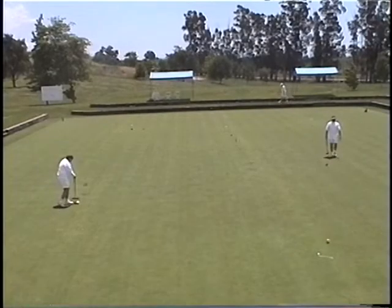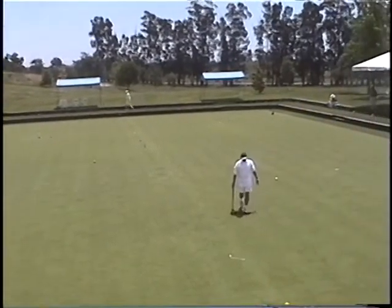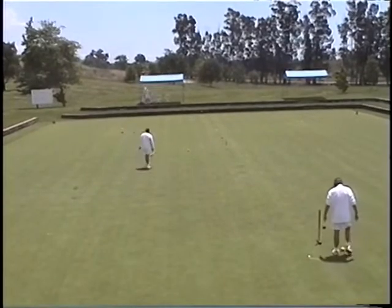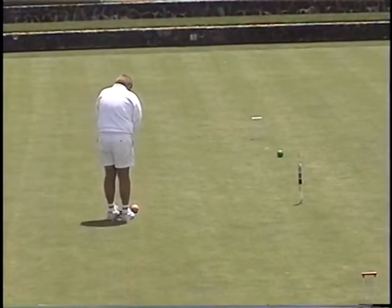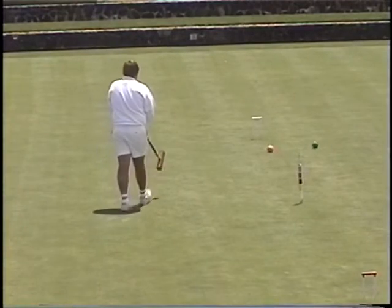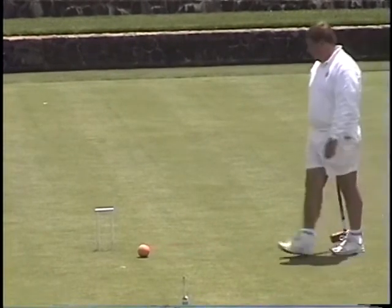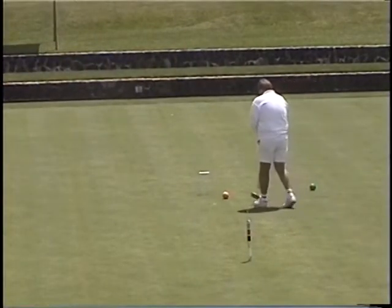Now, this is one of these shots where really my priority is very much with the peelee. I really want this to go square in front of 3 back. And in a way, I'll accept any kind of 3 yard roquet on the ball at hoop 6. But I really only care about the ball to 3 back, and that's pretty poor ball really there, but in a way the ball I most care about is being right in front of 3 back. So I'm playing here for a rush back towards 3 back, so I can get to the peelee nice and accurately.